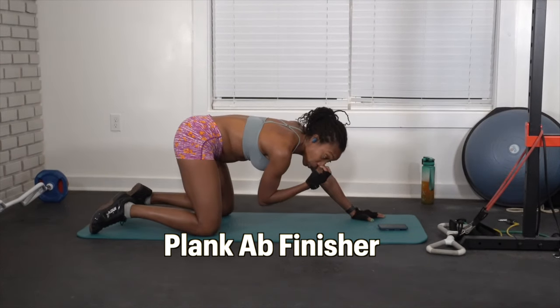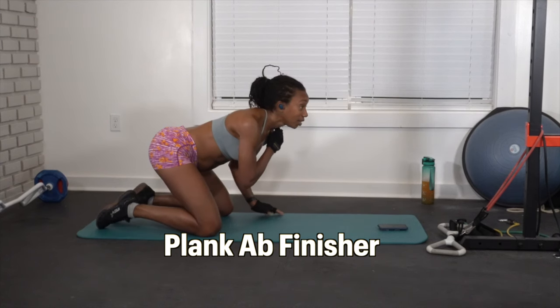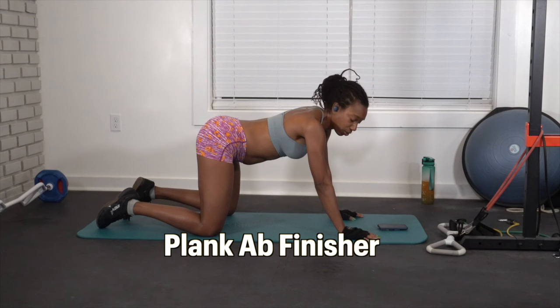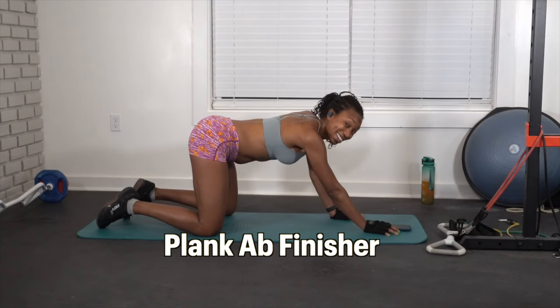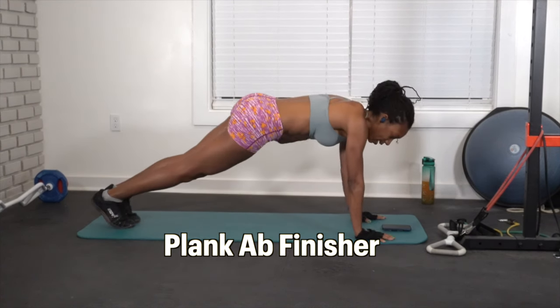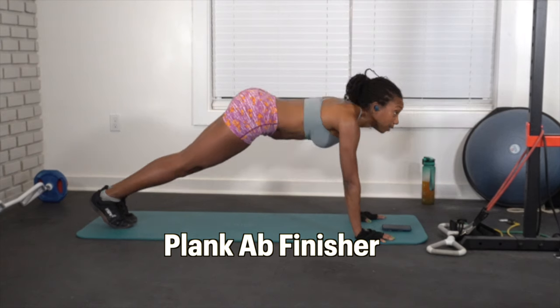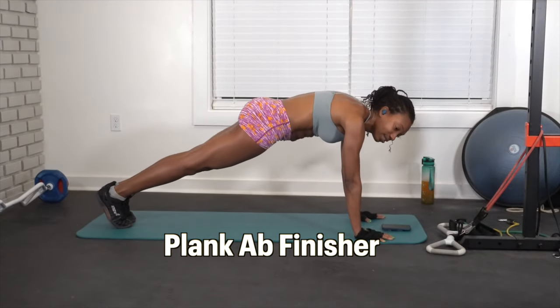Make sure that your wrists are directly under your shoulders. Here we go. So gonna get ready. 3, 2, 1, form right away. Up and in, squeeze it. Extend your heels back.